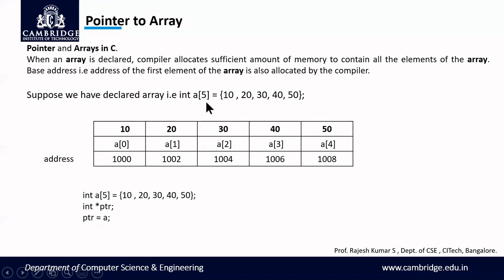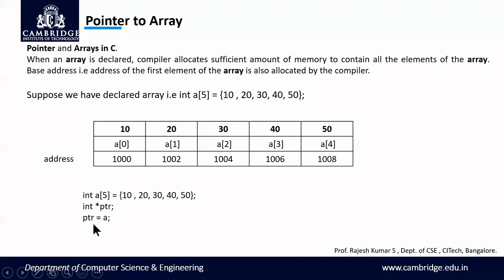Now, how do we use pointers with this particular array is the topic. Just check it out over here. It's just a sample example I've given. After declaring an array, I'm creating a pointer. What type of pointer am I creating? I'm creating an integer pointer, because I want to point to the integer array. And I've written ptr = a. I have written only the variable a. Now, when I write like this, the meaning of this is the starting address of the array. What is the starting address? 1000. This ptr will hold the starting address 1000. So ptr is a pointer which is holding the address of the array, and the starting address of the array, 1000, will be stored in this pointer ptr.